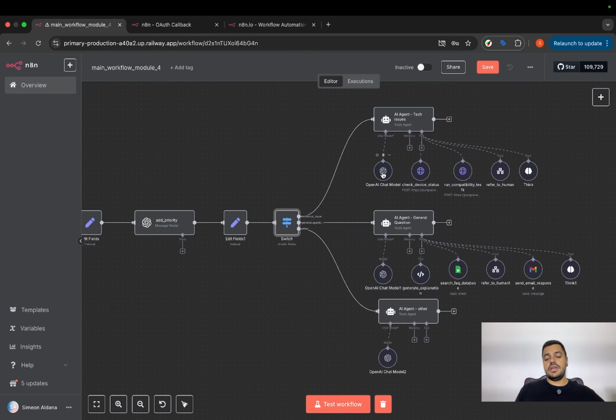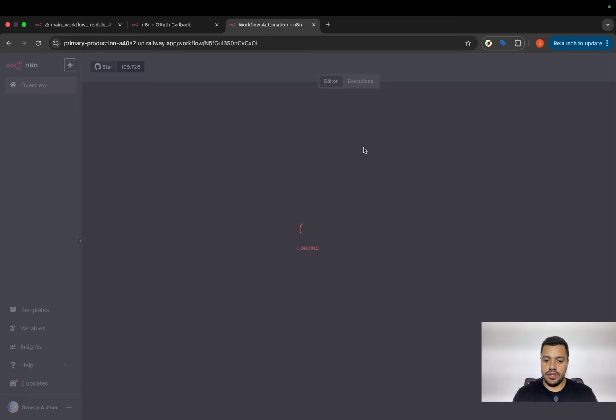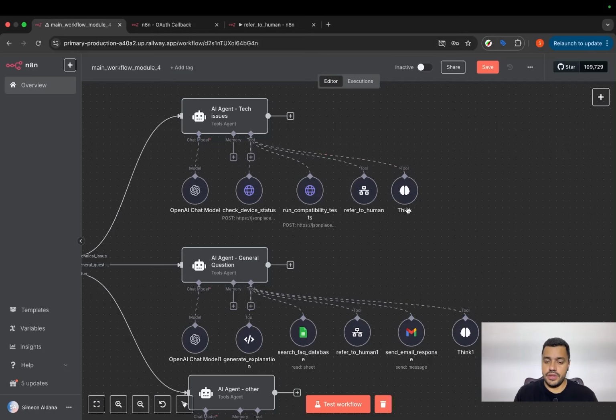As I told you, there is a special agent for each of the categories, and I even represent that. For example, this agent is technical issues. Well, the agent can call the APIs to validate, but that is mock data. It's not real checking. Here you can do anything else. We have the OpenAI model, and we call an external workflow. That is this. Oh, sorry, is this. That is your homework. Implement this workflow.